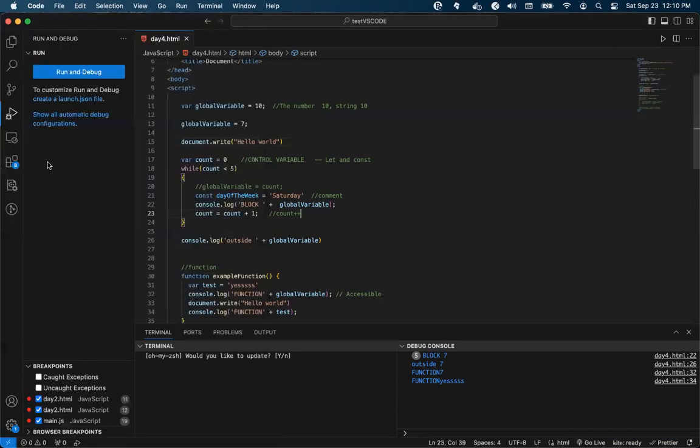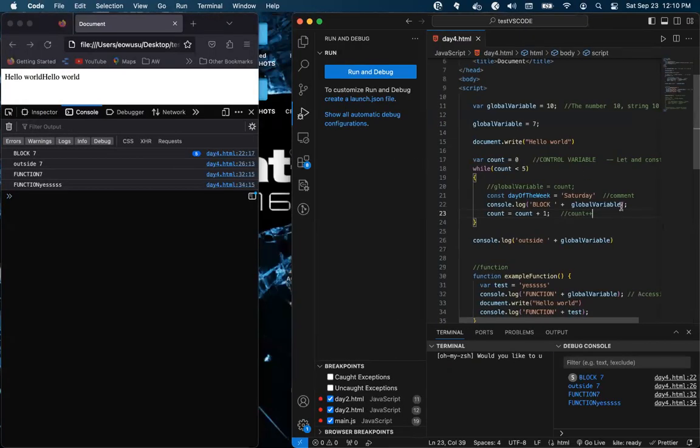Okay. So guys, the point I want to make is that right now we are not changing this, but as soon as I bring this code back, the value of global variable is not constant anymore. It keeps changing, because you can see when the code gets to this line for the first time, the value of count is going to be 0. And then it's going to assign 0 to global variable. So if you print global variable, you're going to print 0. And then here you increase the value of count. So the loop will go back up. Now the value of count is not 0 anymore.